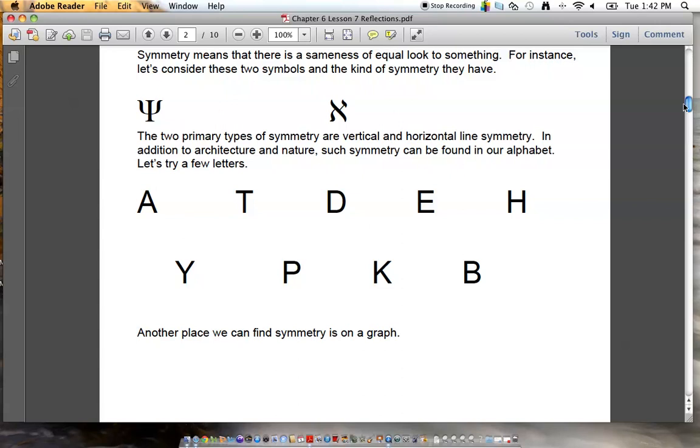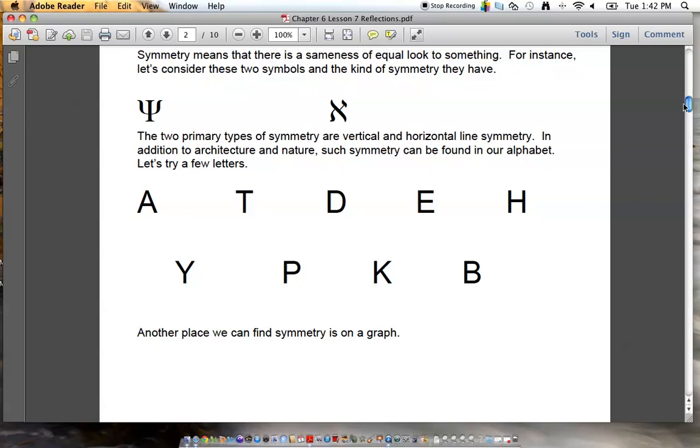If I was a kid sitting in class, I would say to myself, oh my God, you gotta be kidding me. But the truth is that if you speak it, write it, read it, and use it in a sentence, say it out loud, you're going to learn the word much better than if you just listen to me say it. So symmetry means the same on both sides. Turn to a person sitting near you, tell them symmetry means the same on both sides. Same on both sides. Very good.